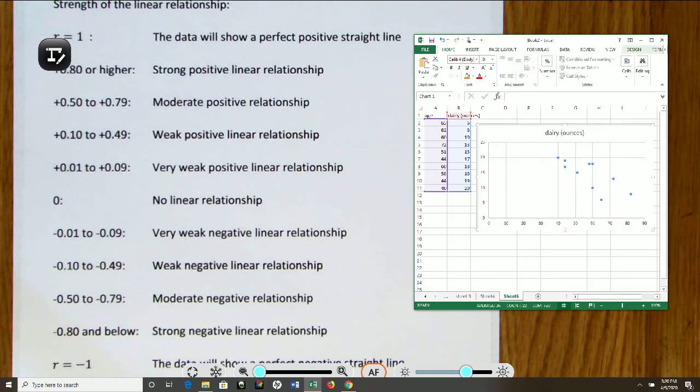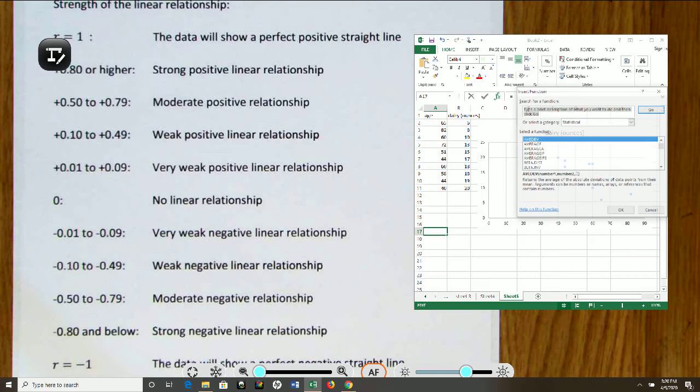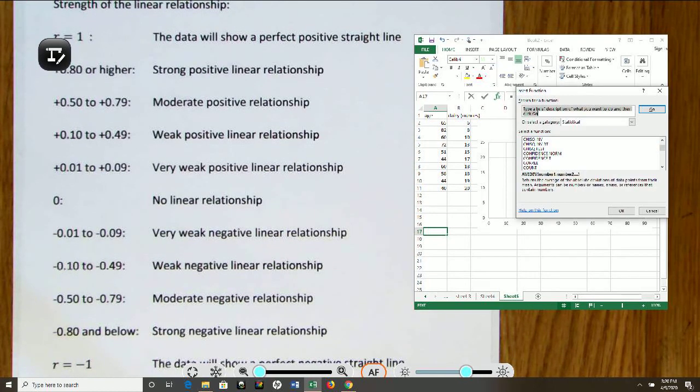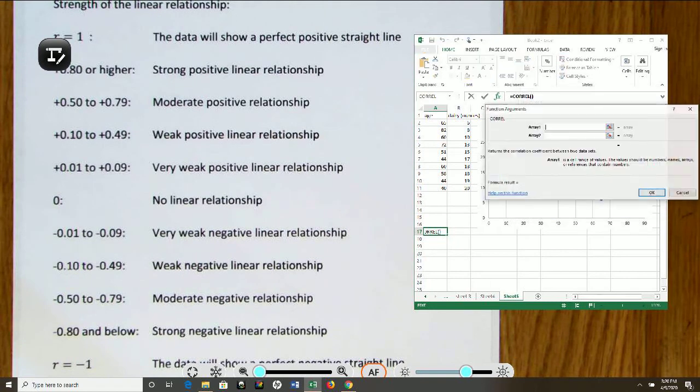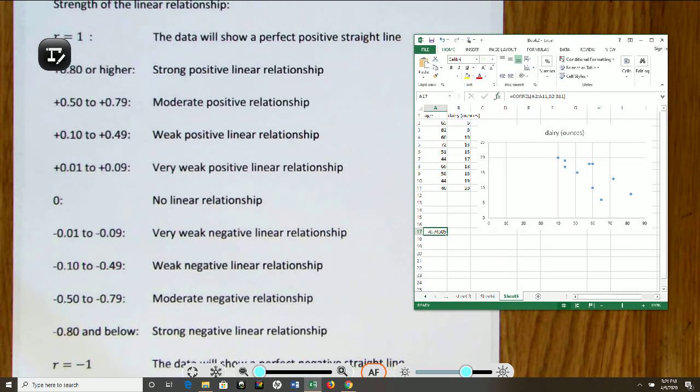All right, last example I have is here. And this one is actually your age and your dairy ounces. And I see a nice negative piece going on here. I would say moderately negative, but we'll see for sure. Again, correlation coefficient kind of is a better way of judging than I am because it is a statistical measure. So we'll go and grab that and see where we fall. And we come up with a negative 0.74. So yes, moderately negative. And again, strong, they would have been a little bit more tightly compact.